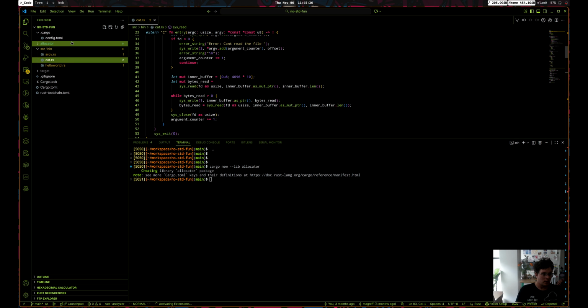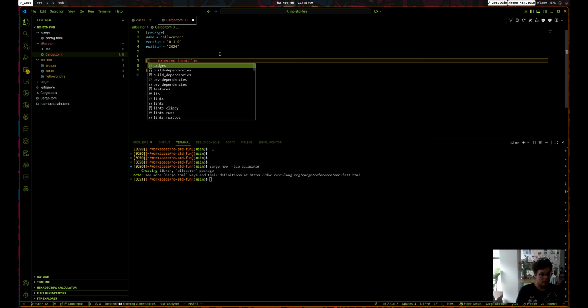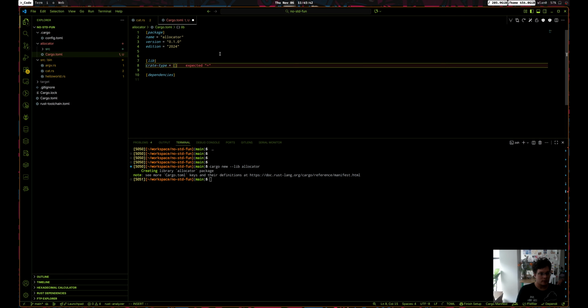And what's the crate type? It's cdylib, I think. We are telling it that it will be a dynamic object, so .so on Linux, but also going to be C compatible.